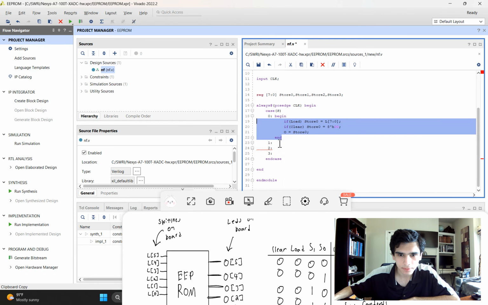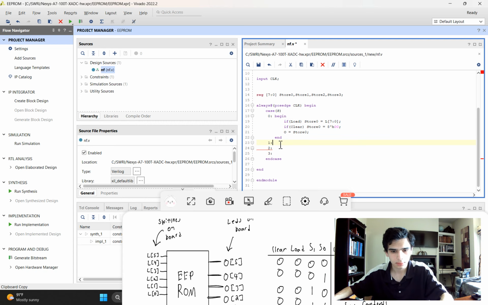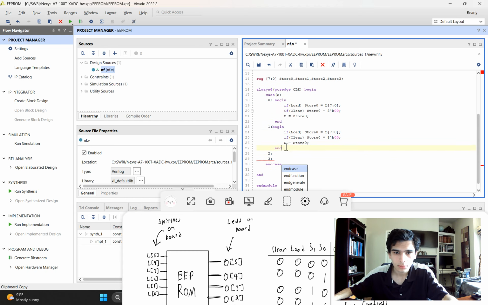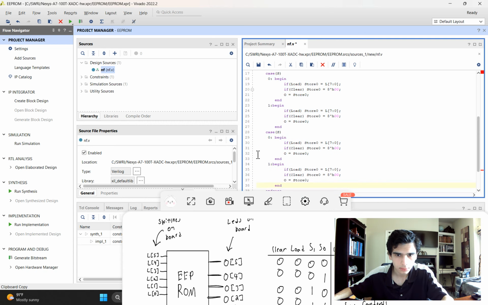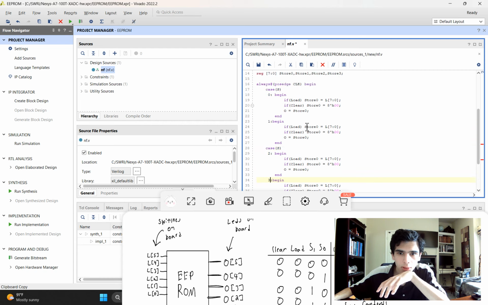They're going to be pretty similar. Let's change for these.